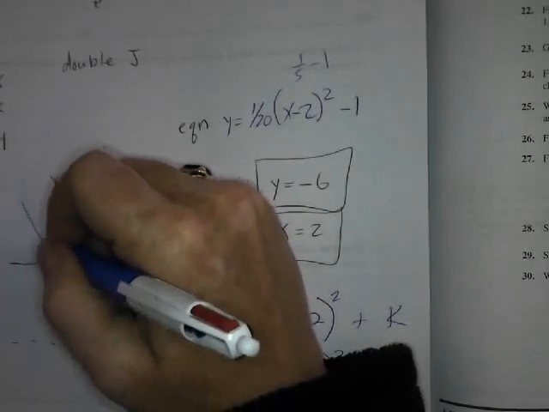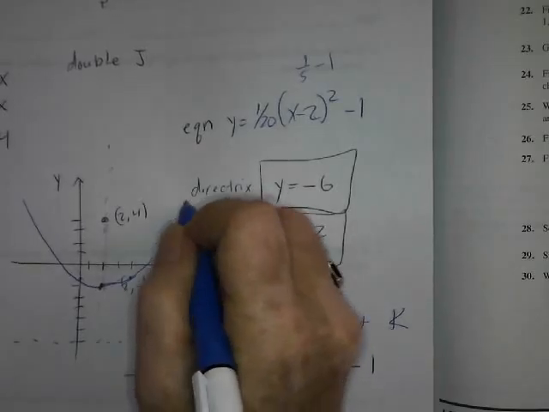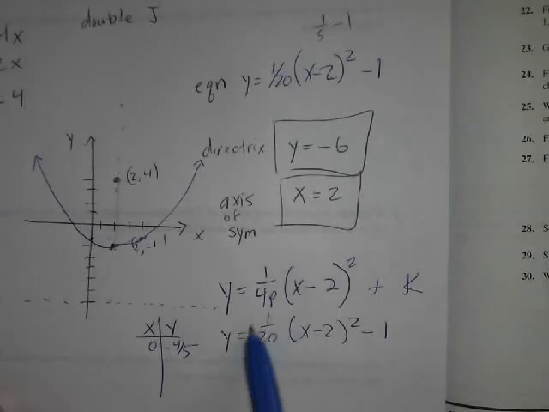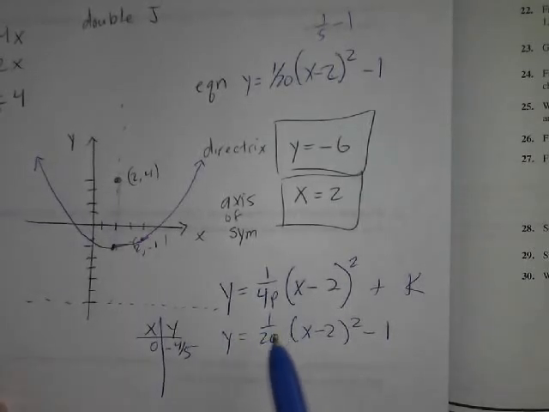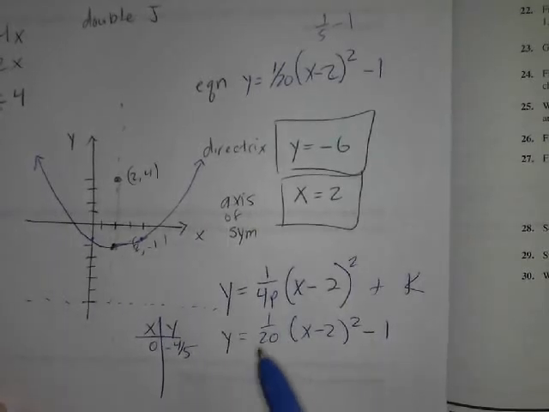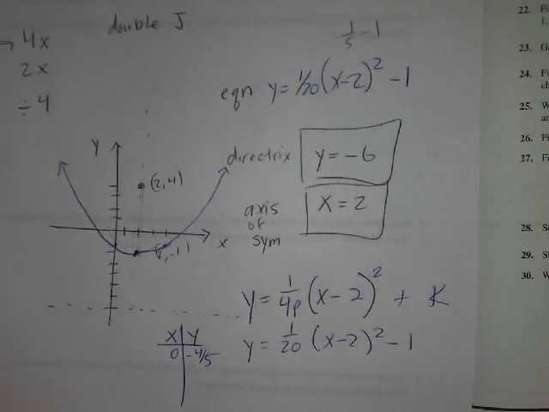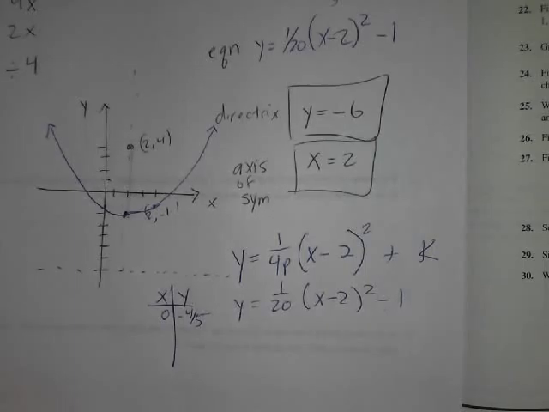But notice that it made it look a lot wider than the parent function. And that doesn't surprise me because when this is 1, which we used to call a, and now it's 1 over 4p, we get the regular shape of the parent function, but when it's a fraction less than 1, we always get this wide shape. And if it's a big number like 5 or 10, it would have that skinny shape. So that's good enough for a graph. I mean, don't knock yourself out. You could plug one or two more points in if you felt like it, but I think you're sufficient. Any questions?